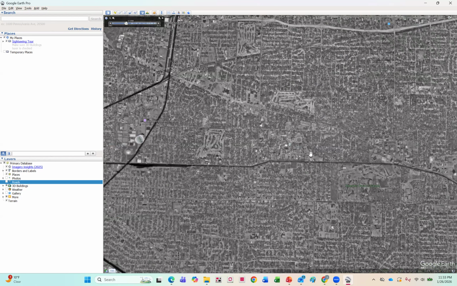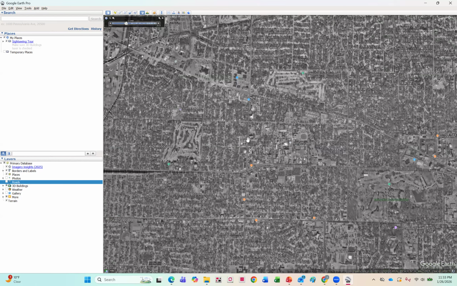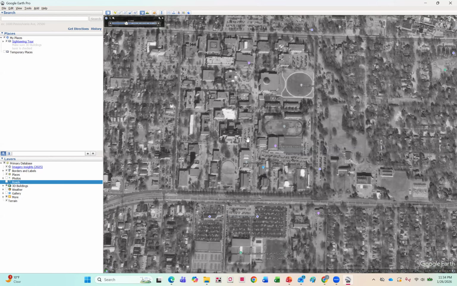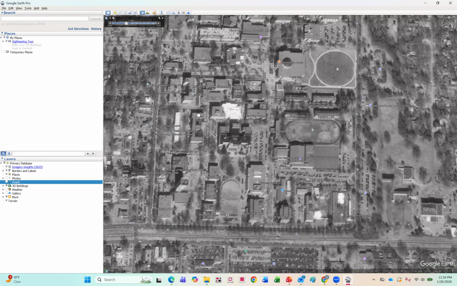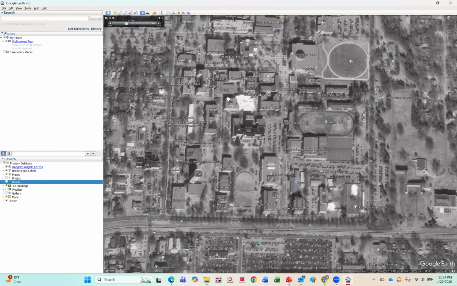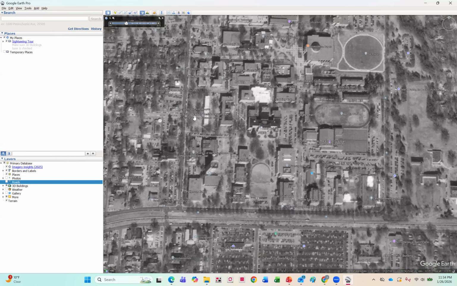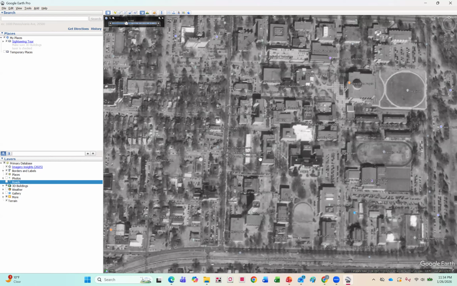So the University of Memphis in 1998. We've got some of the main buildings here, but the Living Learning Residence Complex is different.